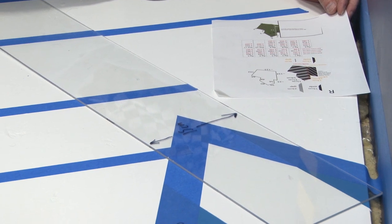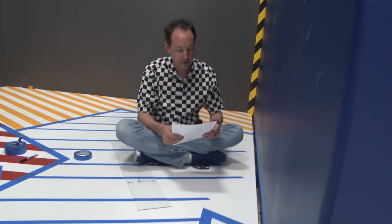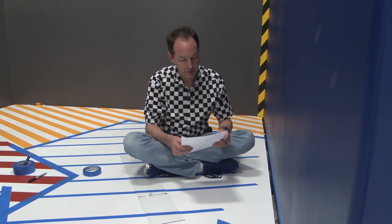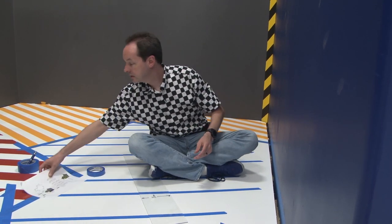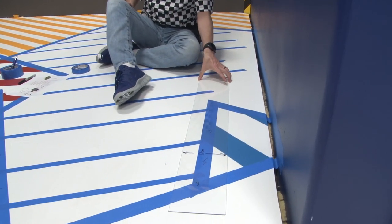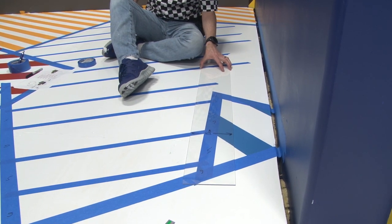Okay. So we gotta figure out where our line's gonna be, and we're gonna need one line right down a thing, and thankfully, Mr. Bellatini gave me a good spot to work that out from. And it's right about there. Okay. So I'm going to set this right about there, and it needs to be a little bit off parallel, but just a bit. About like that. It's a good spot.